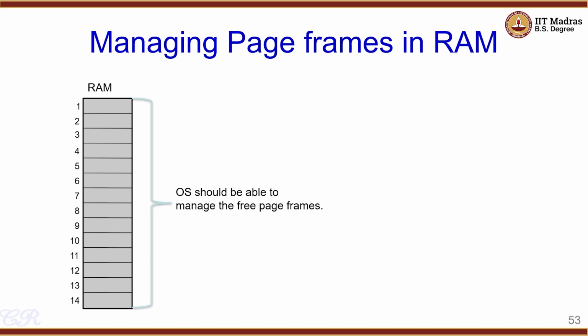So to start off with, what we know is that there is a large chunk of RAM. In our example, we took RAM as relatively small. It's 256 megabytes, right. And the RAM itself is broken down into chunks of 4 kilobytes, right. So starting from 0x80000000, say in our example 0x 80 million, to 80 million plus 256 megabytes, and every 4 KB we have a new page frame, right.